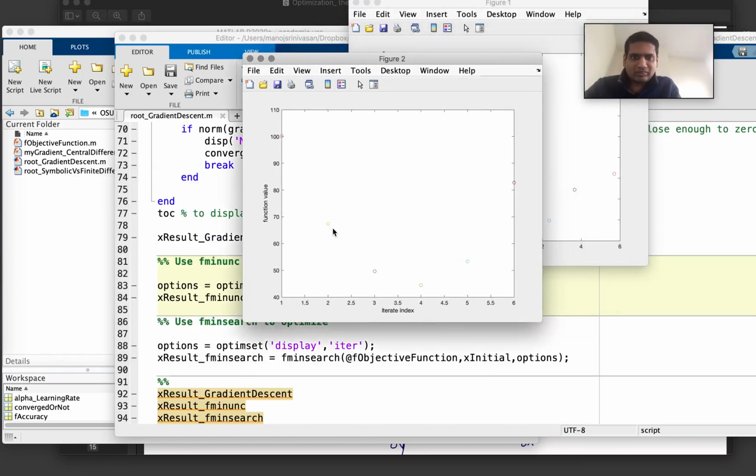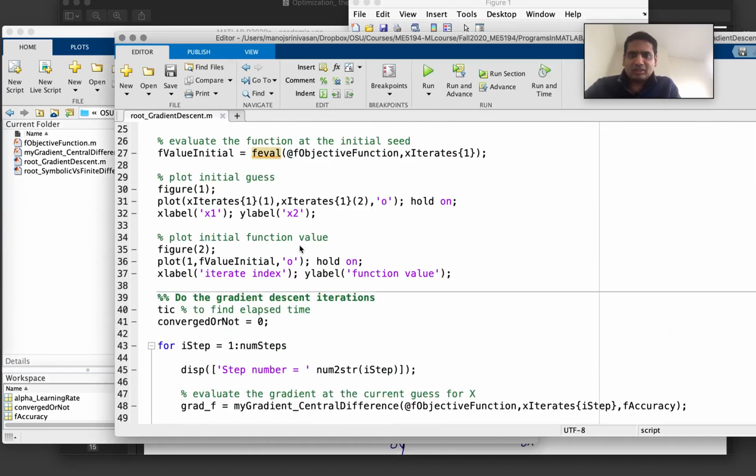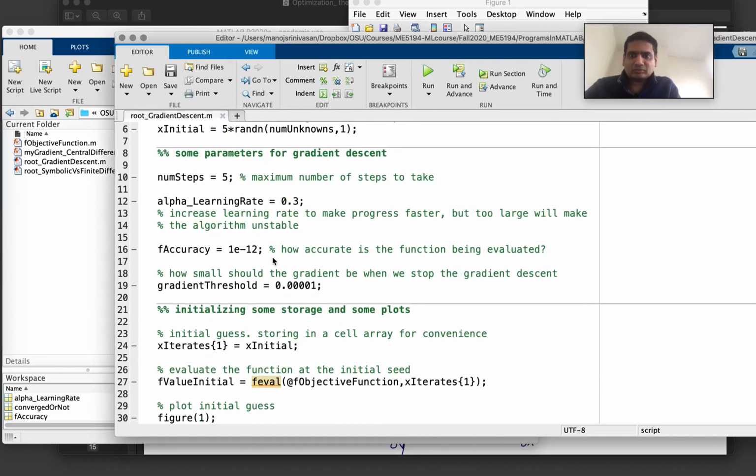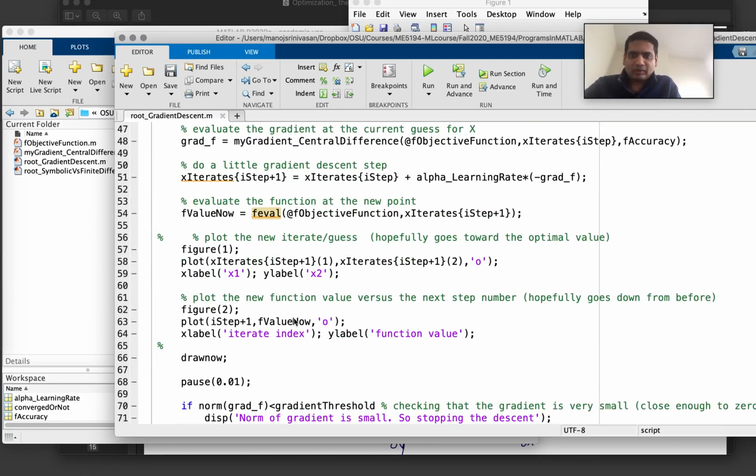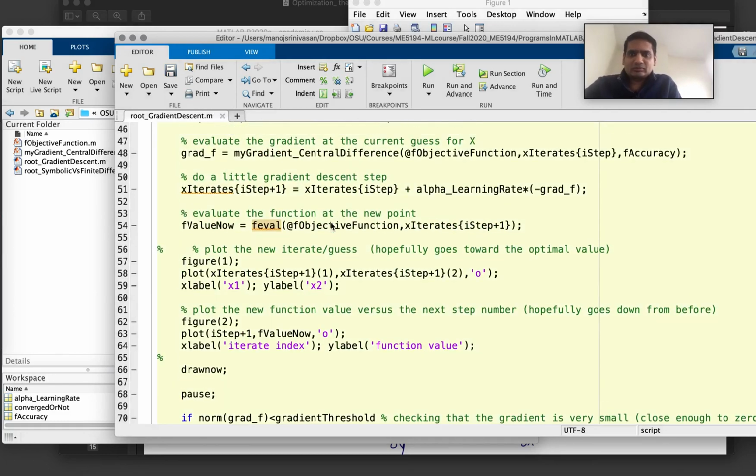Okay, notice that the function values start decreasing and then start increasing pretty soon. So let me maybe run it for 10 steps, and then let me just put this pause here. And maybe we don't really care about the plots.